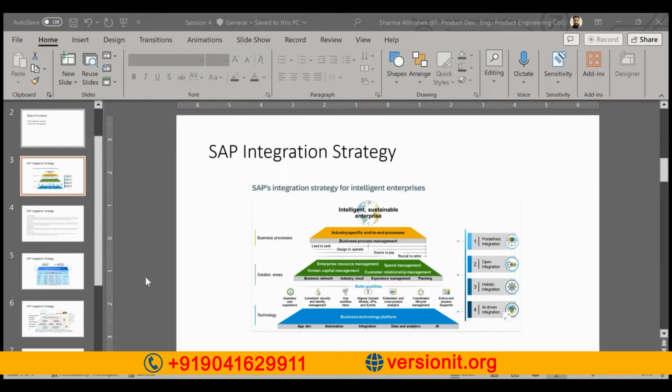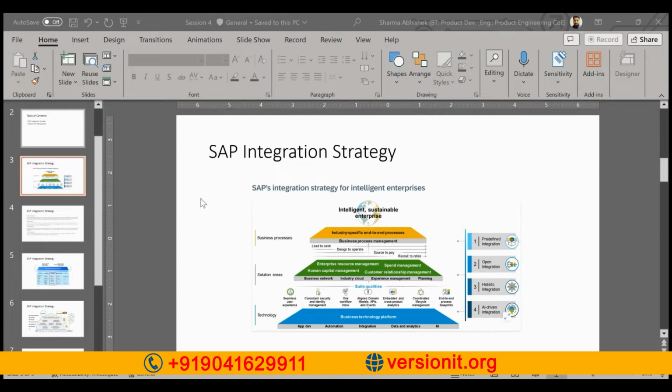After that, we have solution areas. Solution areas means human capital management, customer relationship management, and sales or marketing. Any business process which is there in the organization falls under this.